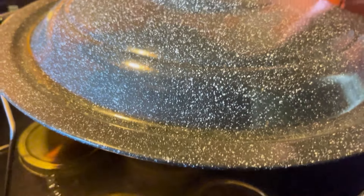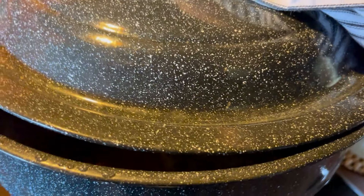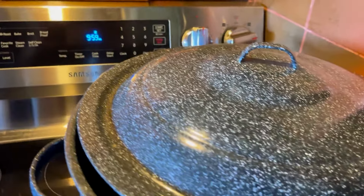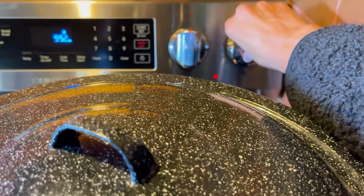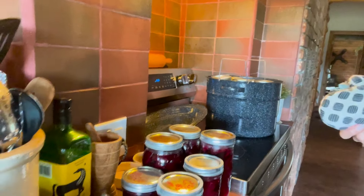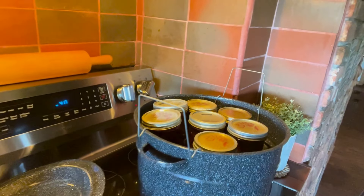It's actually hot — oh yeah, there we go. That's a good full rolling boil once the bubbles start coming to the top like that. I'm just going to turn it down to medium and put my timer on for 10 minutes. That's all it takes. I'm going to put the lid back on, maybe at medium high. Can you hear them? They're already sealing — ping, ping, ping, ping. That's so exciting.